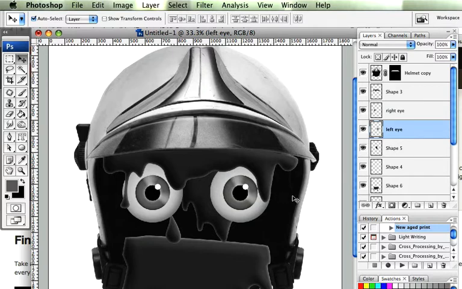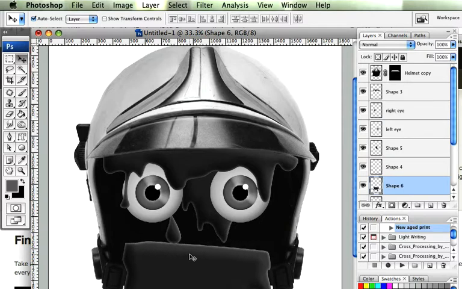A couple of things I want to notice. I kind of rushed the visor here, so you've got a few little black lines just poking through, and I don't think my beard layer, if I move that down, is going to look any good. I should have covered up these areas down at the bottom here, but I was just trying to make sure I got the goo layers done. So make sure you take that into account with all the stuff that you're doing.